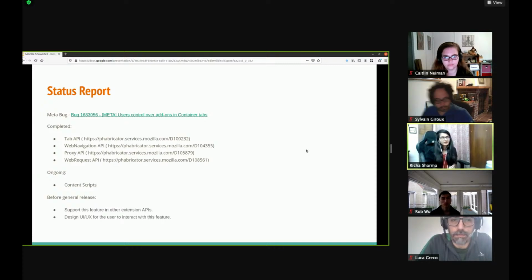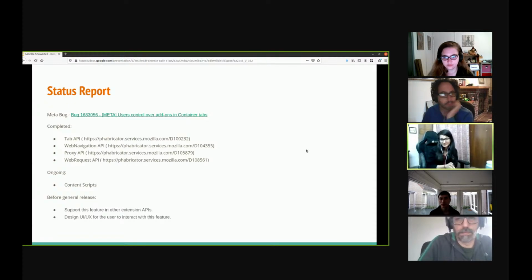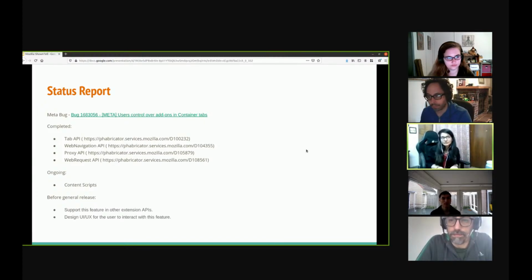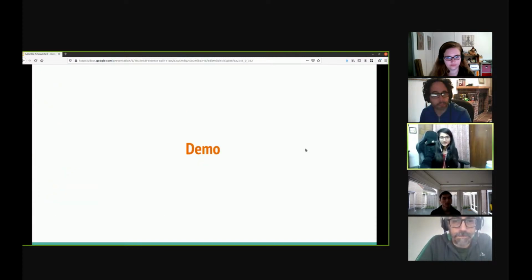Before general release, we have to cover most of the APIs, and we have yet to decide the user interface and user experience of this feature, like how the user will change the preference, how the user will get notified that this feature is available, or whether they will use a checkbox or toggle on the container. We have yet to decide this.